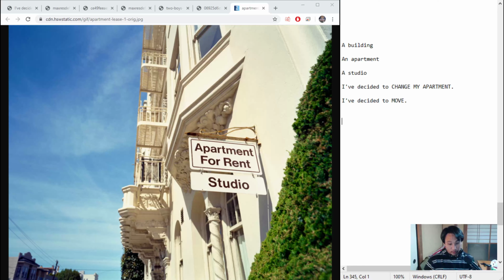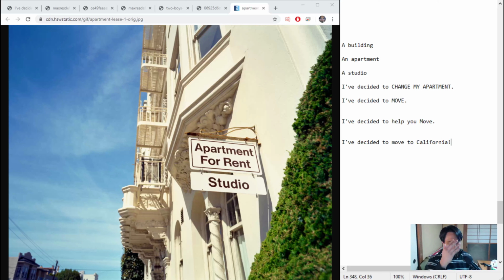Or I decided to help you move. Help you move, right? Or I've decided to move to California. Right? You have a lot of choices here.